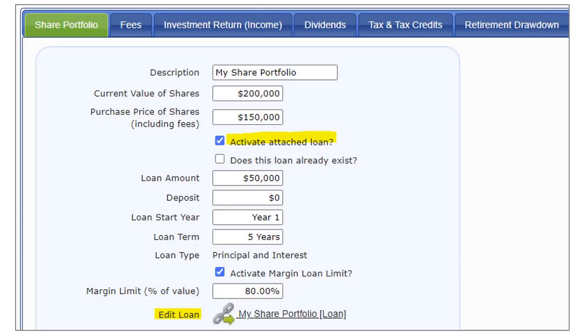If for any reason all the shares are sold, the loan will automatically be repaid where the loan is a linked loan. An unlinked loan is a loan not attached to a particular asset but where the loan purpose has been nominated for either shares, investment property or home. By clicking on the link next to Edit Loan, you can customize the loan.